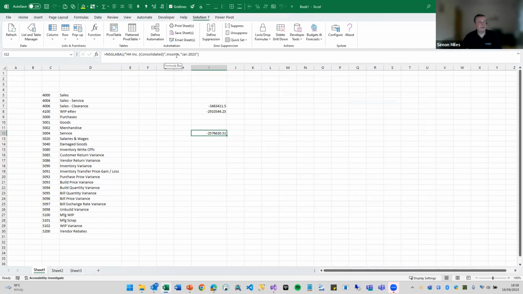So it references all of the accounts that are part of the income named range. You should notice no degradation in performance at all. And again, going back to our very first question to do with custom segments, that's another great way of setting up higher level aggregations. The downside of doing it this way is they sit within the workbook rather than sitting within NetSuite. So by setting up a custom segment, everybody has access. If you only set it up in Excel, it's limited to just this workbook, which makes sharing that concept with other users and other workbooks more difficult.